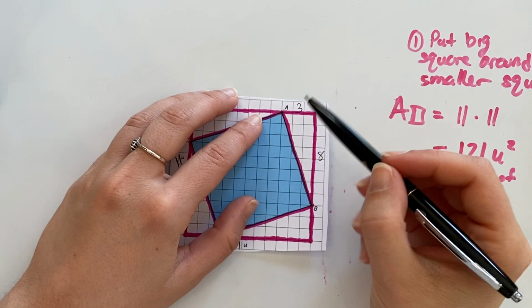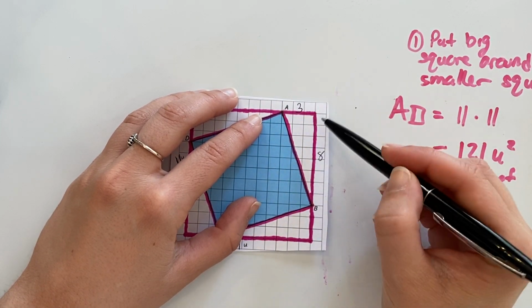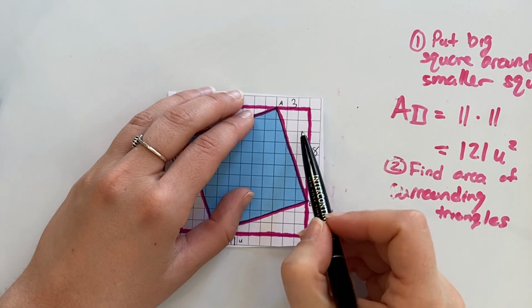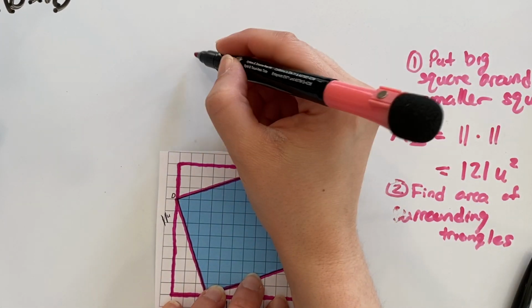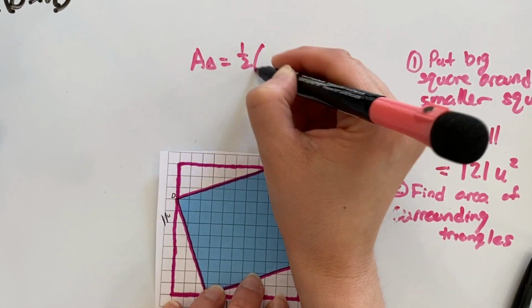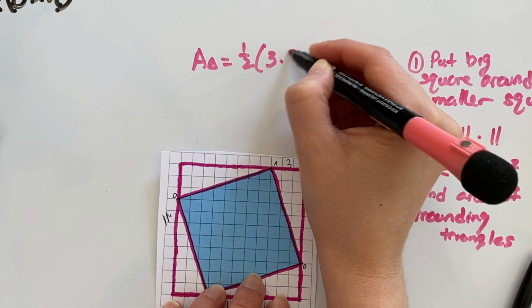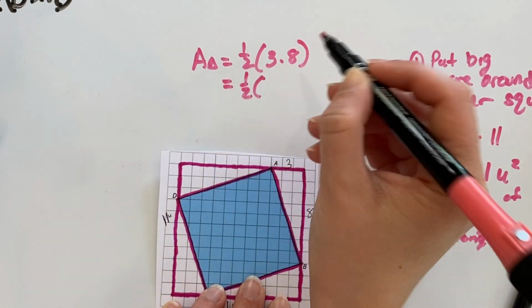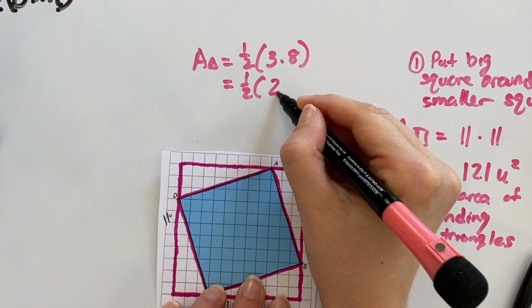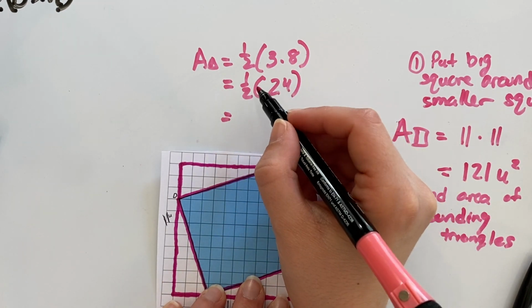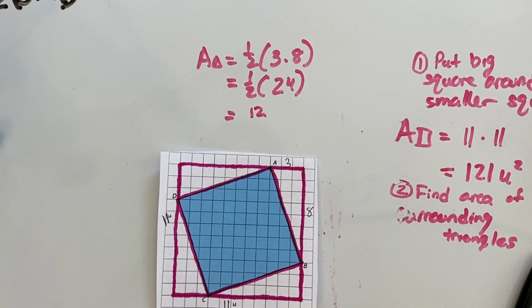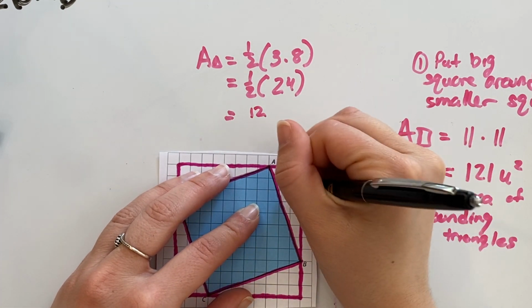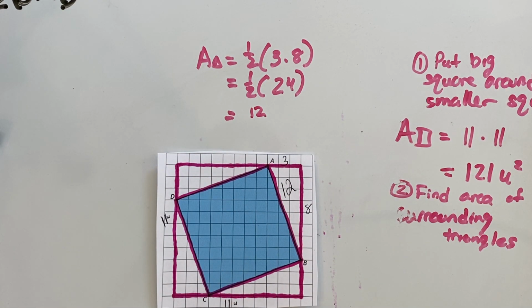Okay, so I had a base of 3 and I have a height of 8. So now I'm able to find the area of that square. Since we're dealing with the pink square, I'll write it up here. Area of my triangle equals 1/2 my base, which is 3, and my height is 8. So it's 1/2 times 3 times 8, which is 24. 1/2 of 24, you can put that in your calculator, you're gonna get 12. So my area in this triangle is 12, and I'm just gonna write a big 12.